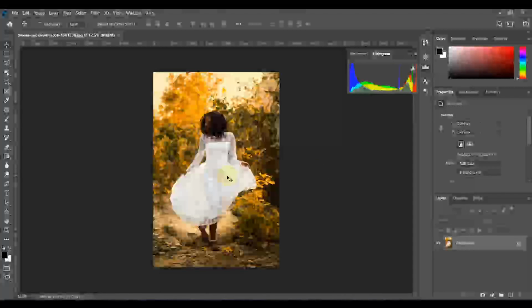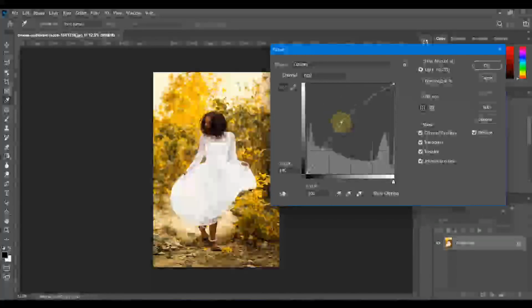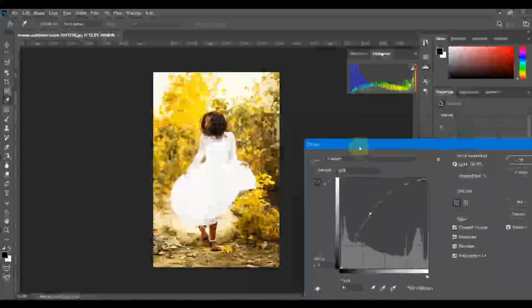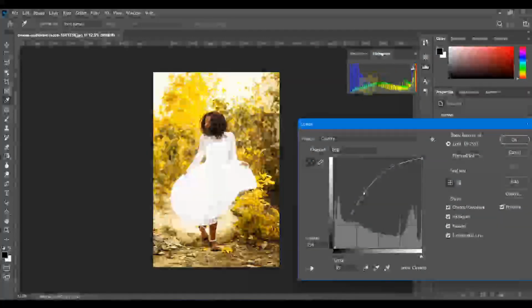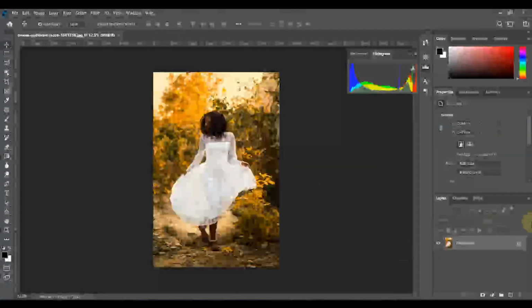Now if I bring up my curve and raise it up, you see the image is coming to life, but it is killing the white. Now if you watch here, you see that there's difference here. If I should do a little S curve, it will still not solve the problem the way I want, because this shadow part is too dark and I don't want it that way. So this is what we'll do.